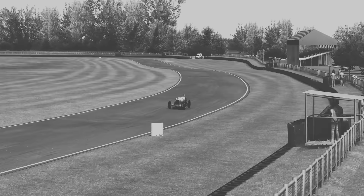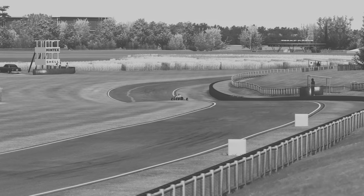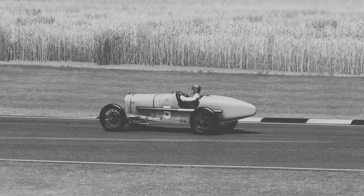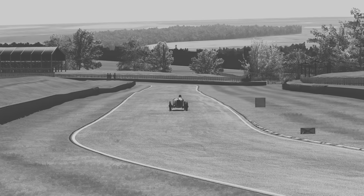We're coming up on 100 years since the 1923 French Grand Prix — 98 to be exact. Although that may feel like a long time ago, it was only three or four generations before us. A time between the two world wars, when the automobile was rapidly developing, and Grand Prix racing was an exciting new novelty. It may have been your great-grandparents, or even your grandparents, who were there to experience it. 1923 was not too long ago.